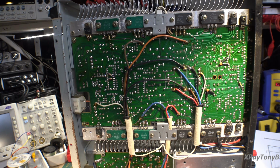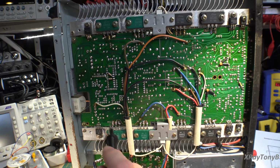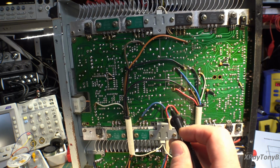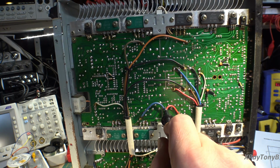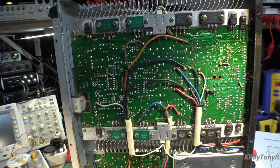So we know that down at the bottom we had that bad transistor, and it was one of the regulators for the switching regulators for the plus and minus 40 volts. And we know that it feeds one of these channels, and it's actually feeding this channel down here. So you can see you've got your plus and minus power going into this channel here, and then you have the same thing up here. So you have a red and blue wire for your plus and minus power on this channel, and you have an orange and brown wire up here for this channel.